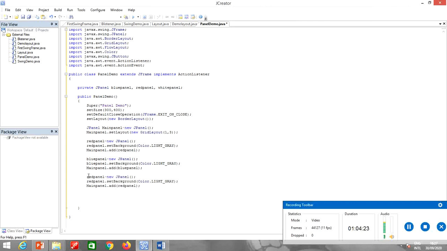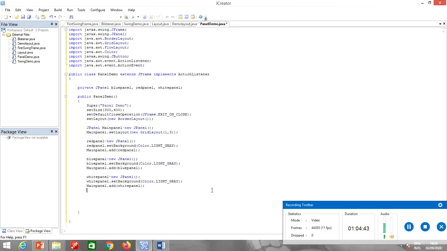Then I will add the white panel. So my panels have been added.